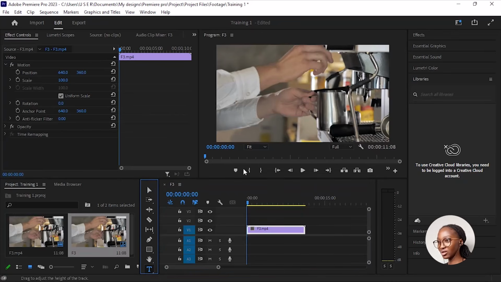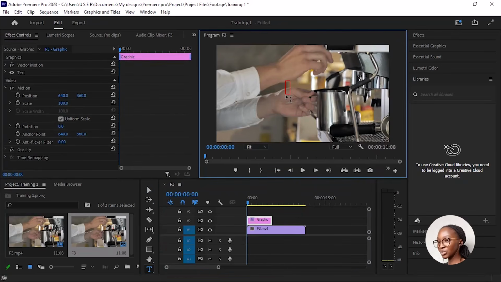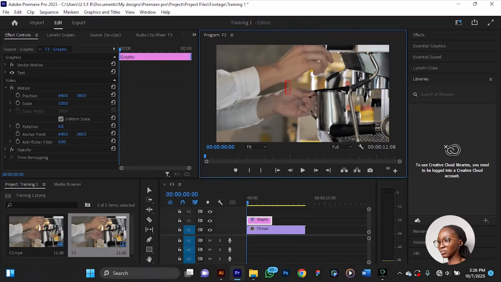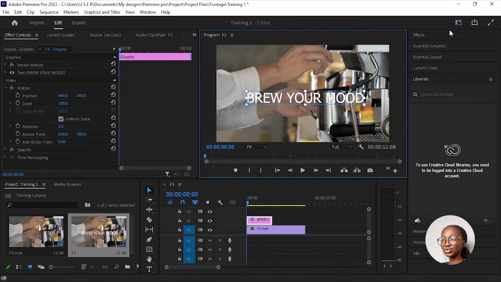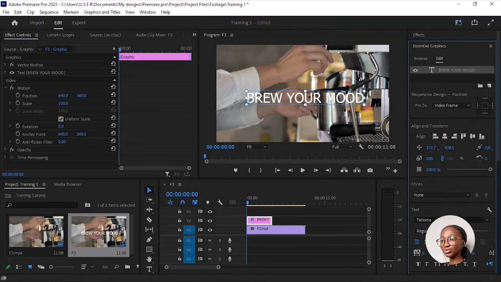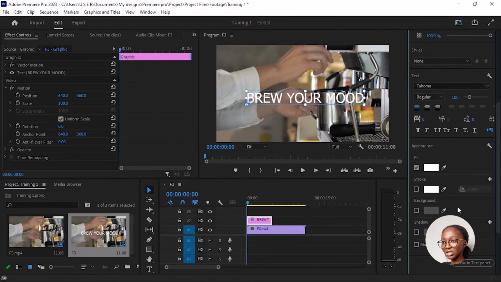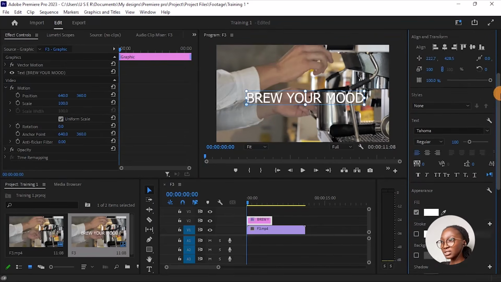So come here, we'll put in our text. Edit your text like I explained in the previous module. You can give it a shadow to make it stand out on whatever background it is on.